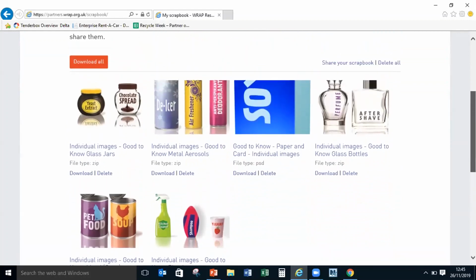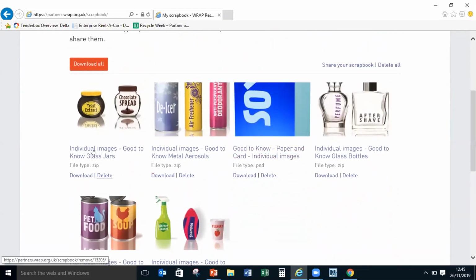Just to mention while we're in here, you'll see that there are individual images that I have saved in my scrapbook here, and these are all related to our Good to Know template materials, which you may have used in the past, and you can certainly be using going forwards. These individual images show a range of images that are interchangeable with the images that are currently in the template materials.